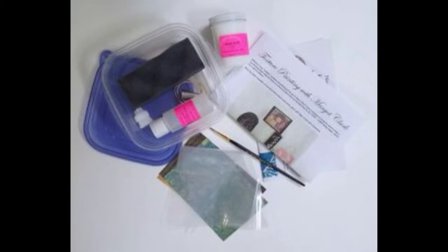So what you would do is go purchase your mud kit, and it contains everything that you need in order to mud. The only other thing you need to have is a glass of water or a little jar of water, a white chalk pencil, and a piece of clean paper towel. Now, how easy is that? So those are all the things that you need in order to start mudding with Margo. And so in the video today, I'm going to show you how we do it, and then we will go to our project.